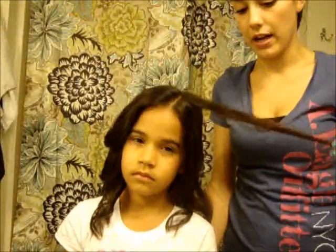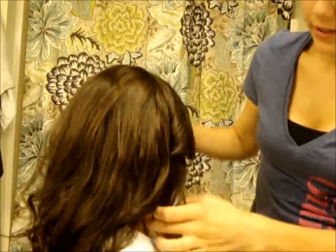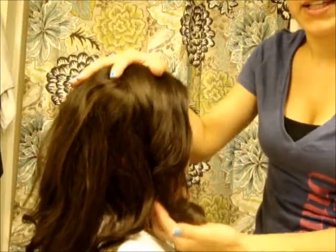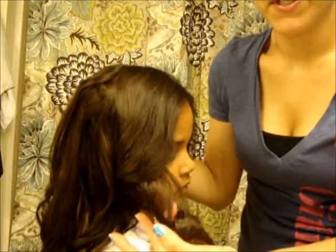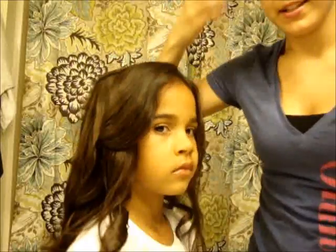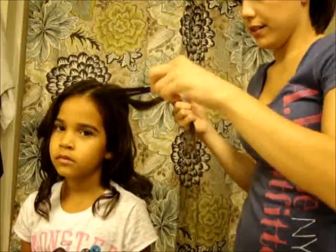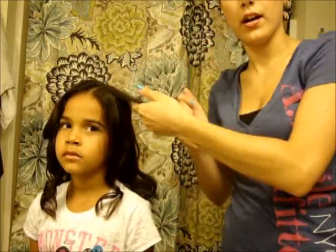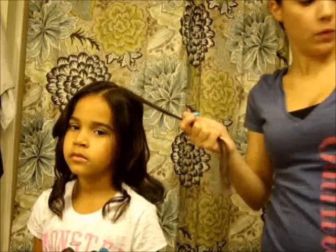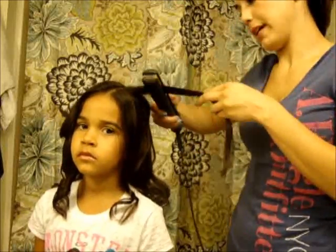So now we have just a couple pieces, her bangs that are growing out, and then this one, the last strand. Just so you can see, let me get a little closer here. She's got the curl with the last piece here, and then what I did was I curled her bangs to kind of go into this other curl, because they pulled a big chunk of her hair. See, it's thicker on the other side because of the way she parts her hair. But this is the point where you would part your hair and do any last minute teasing if you wanted to. This is the last strand here before the bangs.